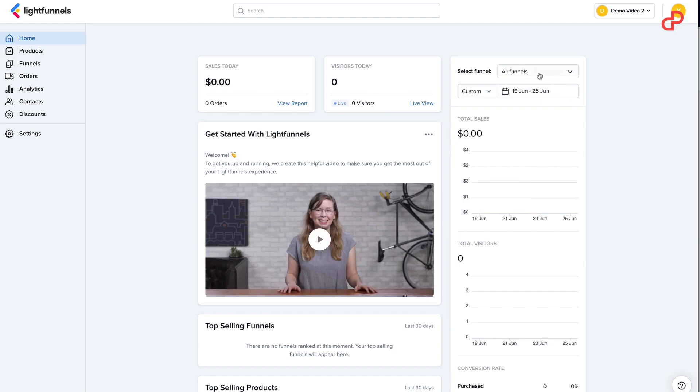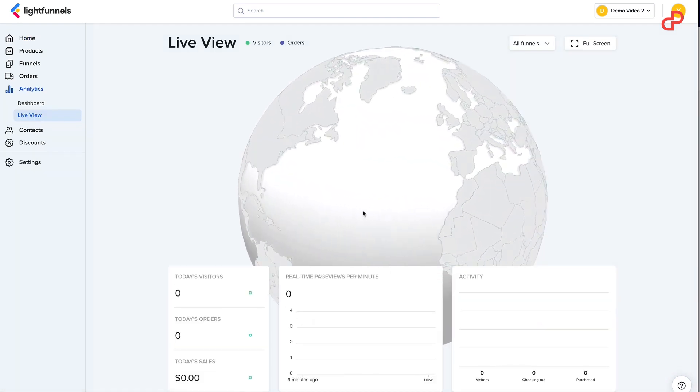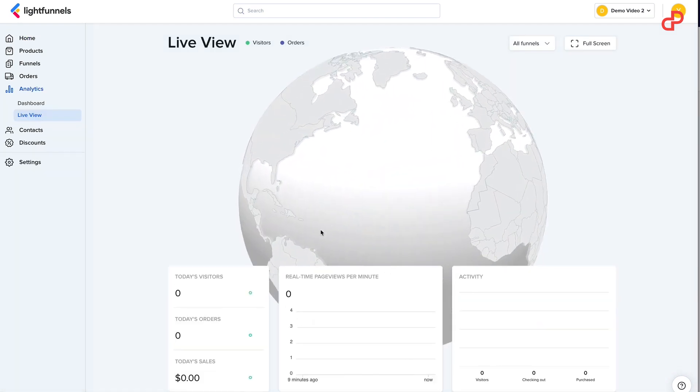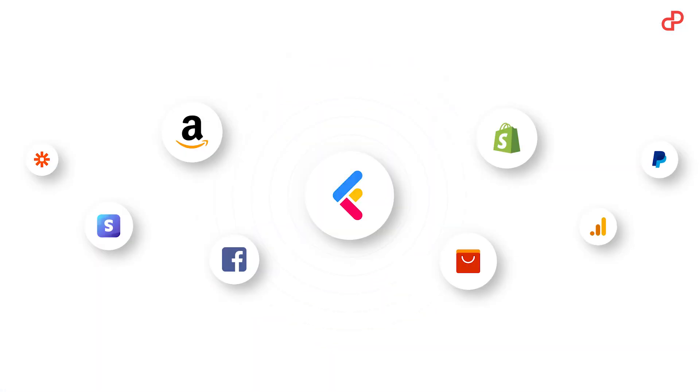Use an intuitive and simple page builder to create beautiful and fast pages — no coding skills needed. Explore the themes collection and find the right theme to quickly get beautiful, high-converting funnels selling your products. LightFunnels integrates with the tools you're already using. For more info, check out our use case videos and hurry up to get your lifetime deal for LightFunnels on pitchground.com.